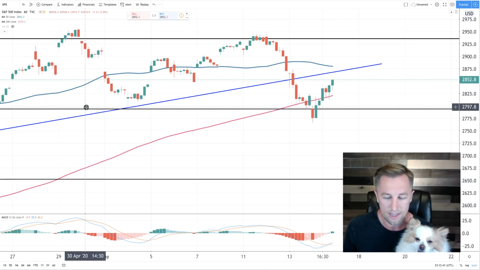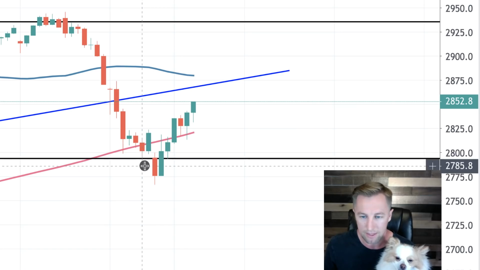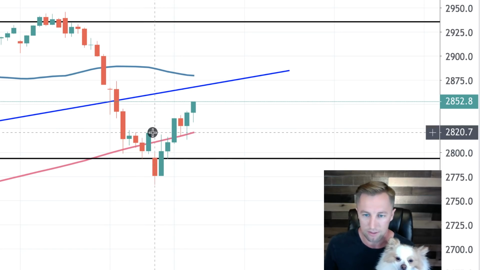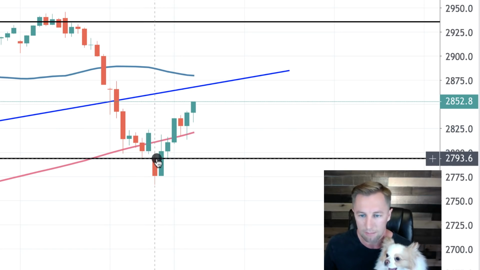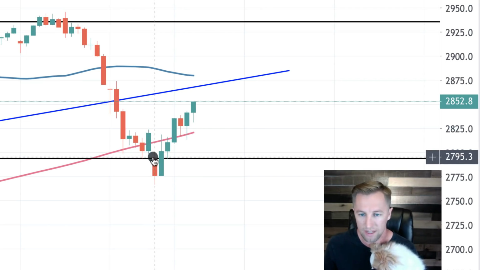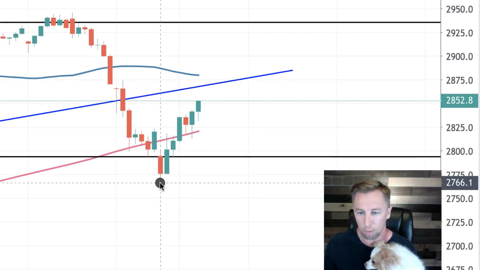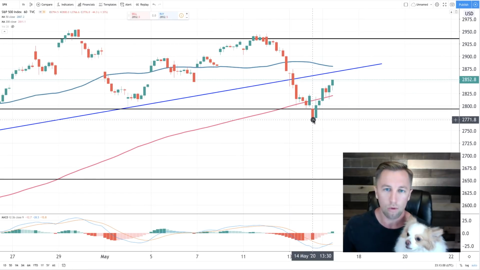All right, so here is the hourly time frame. This was yesterday's candle. Remember we were talking about how it bounced right from the 50% retracement level and then moved up. Well, it opened with a pretty sizable gap down. So it closed here, opened here, and then started really pushing down. But the bulls were like, nope, not yet.